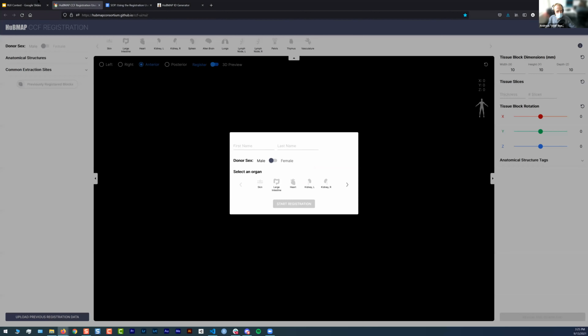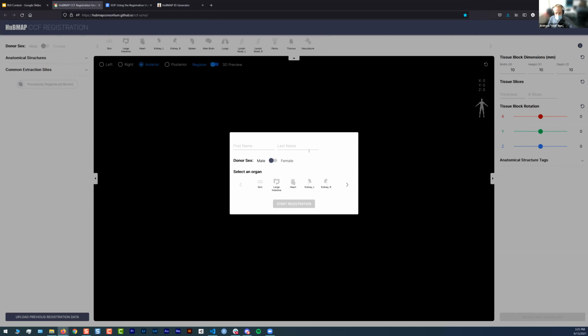Let me just switch over to another tab. Someone, Ellen or Bruce, if you could please grab the link here for the RUI and pop it into the chat, that would be awesome. So this is going to be a little demonstration of how the registration user interface works. As I go to this page, you can see this is the standalone version of this registration interface, which is available to anyone with an internet connection.